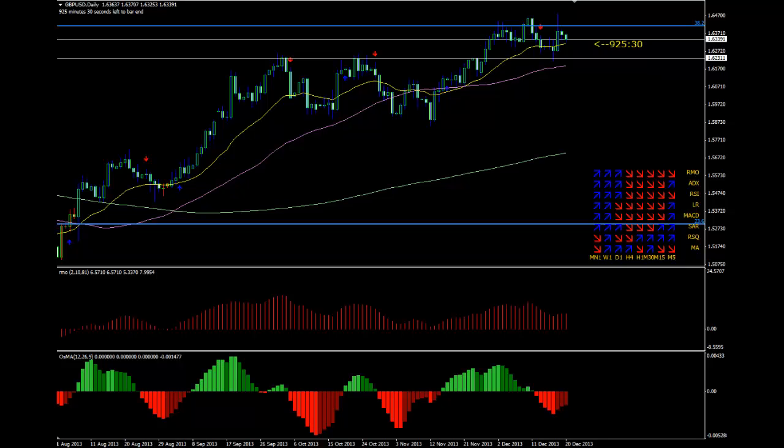Then we also have the public sector net borrowing. The previous figure was 6.4 billion, and they're expecting 6.6 billion. This figure we want to see less than 6.4 billion. The fact that they're expecting public sector net borrowing to be higher is a concern, and we want to see that lower. So if it comes out at 6.5, it'd still be negative, but not as bad as I ultimately forecasted it to be. If it comes out less than 6.4, perfect. That's what we want to see. However, if it comes out any higher than 6.6, well, that could very much fuel further resistance here and fuel a further, significant drop back to these levels over here before. So here on sterling, very much a resistance level over the past couple of weeks.